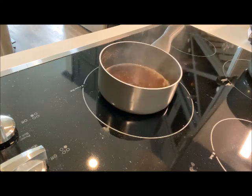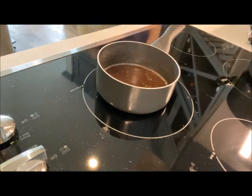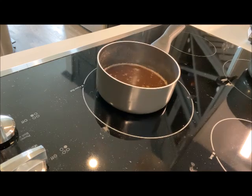Once all the ingredients were in, I probably let it simmer on the stove for about 5 minutes before I pulled it off, just to thicken up a little bit and give it sort of a syrupy texture before I started putting the latte together.